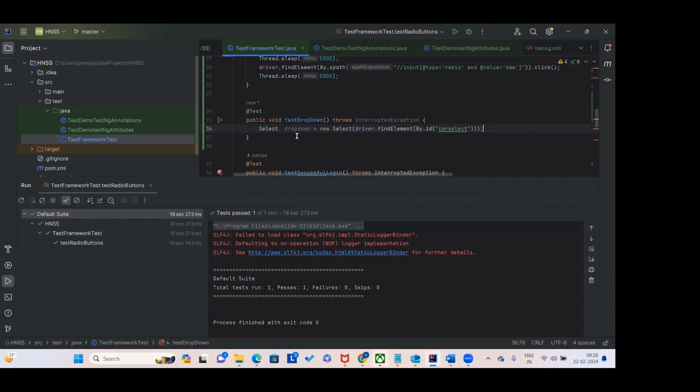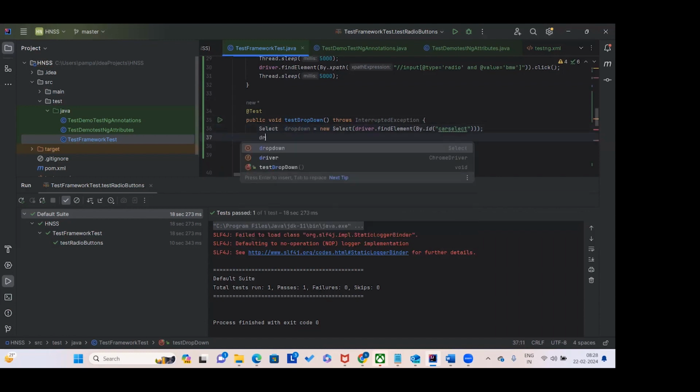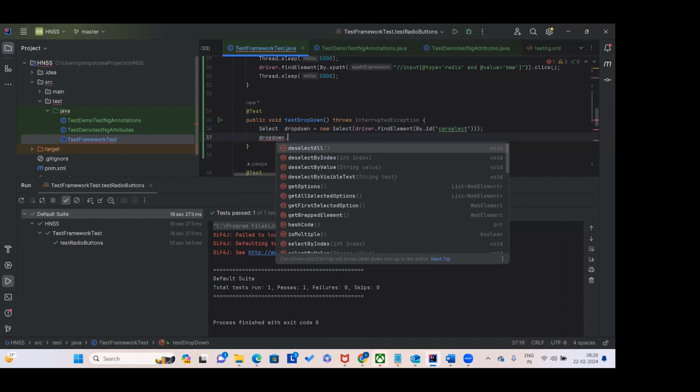So now we have the drop down element. Now we wanted to click on some particular option in that particular drop down. So as we discussed, it provides three different methods to choose a value inside the drop down. Drop down dot. So this class itself provides you multiple options here. So this get options method will return a list of options, like how many options it has.